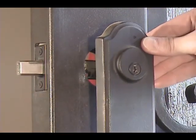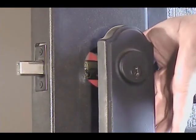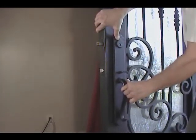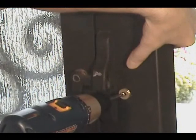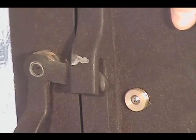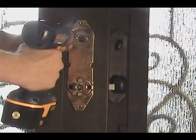Install fully on the door. Reinstall the foot screw and washer. Reinstall the mounting plate.